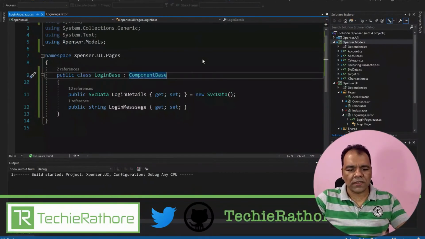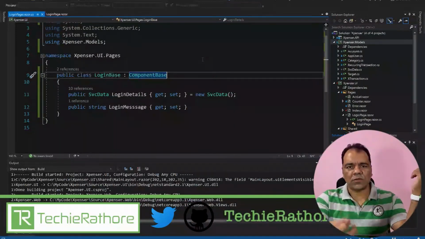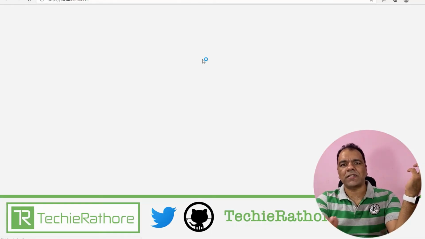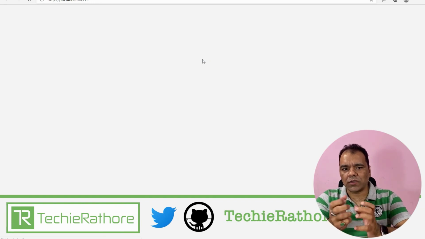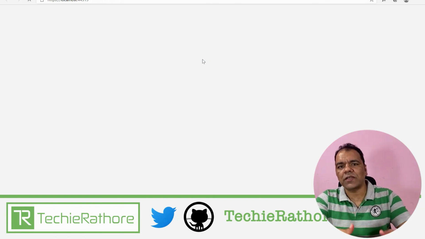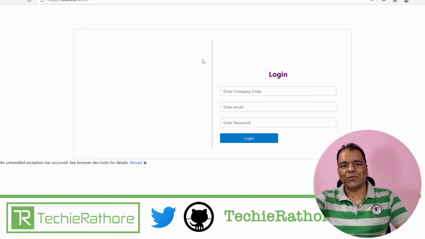it will work because it requires an object to fill the data. In order to capture the data also, the form will require an object, right? So in order to get that object, we have to first initialize it. It's the kind of error like object reference not set to an instance of an object. So that error is coming like this.